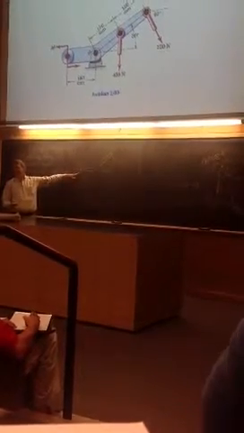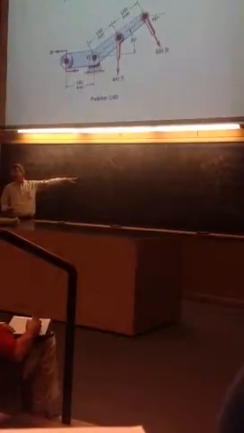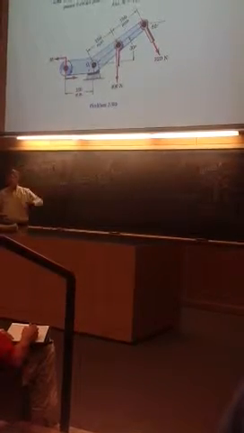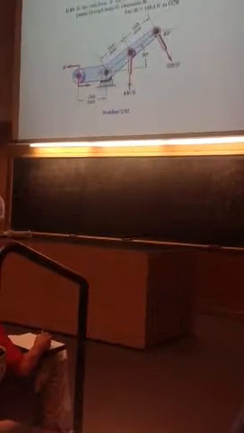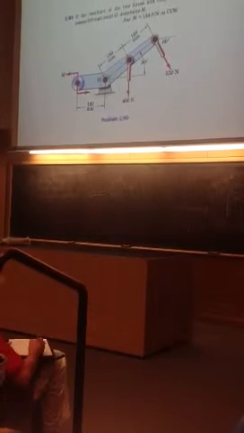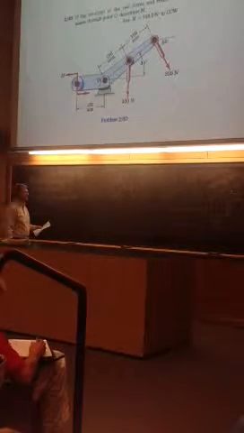This is the way I typically draw a couple. This is what it does. It causes a rotation. The author chose to draw it as two forces, equal magnitude, opposite directions, some distance apart. How big are the two forces? Doesn't matter. What's the distance between them? Doesn't matter. All that matters is the product of force times distance, the tendency to rotate.